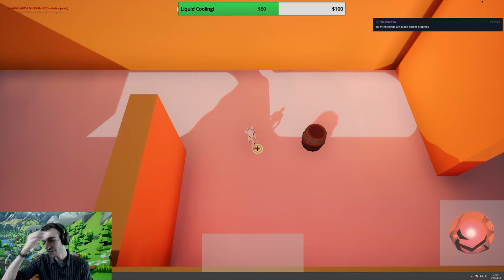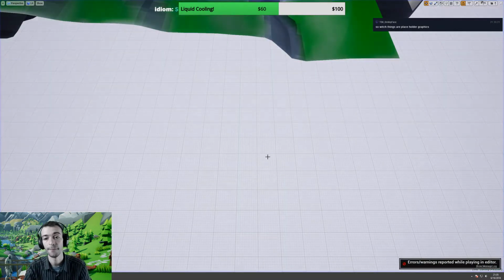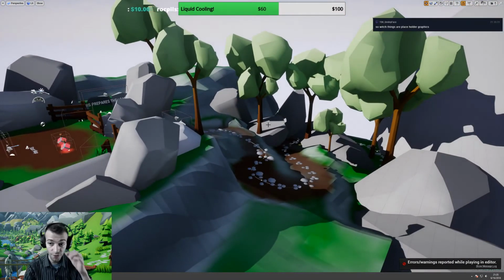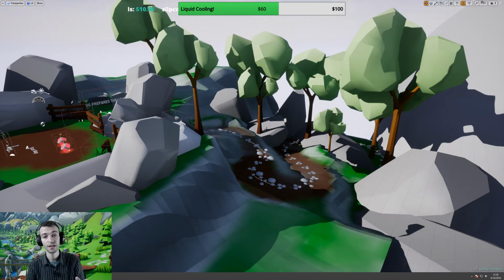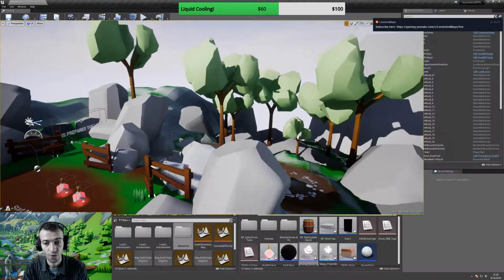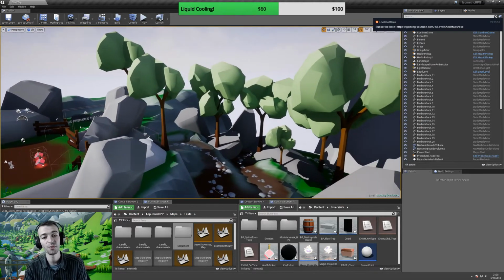Which things are placeholder graphics? Well, the character maybe is placeholder graphics. The visual target for our project, which is, by the way, the base project for a level design course, not for a game to be put on Steam. I mean, I would make a game with it and put it on Steam, but my immediate goal is to teach other people how to do level design, and for that we need this kind of low poly style graphics. So I do not consider them to be placeholder graphics.